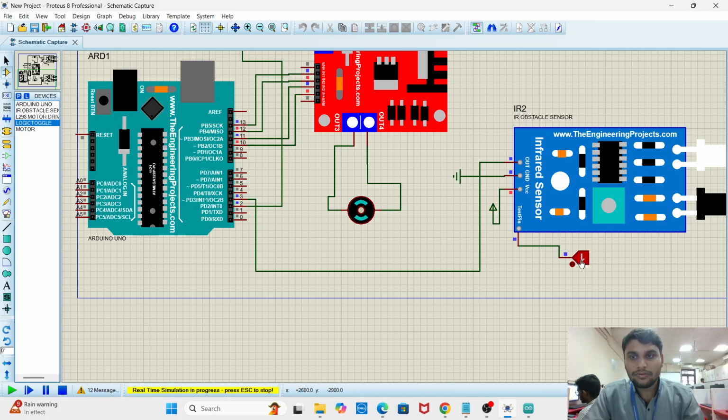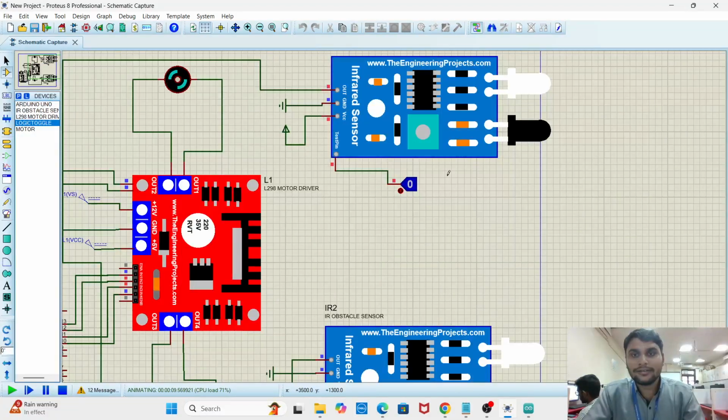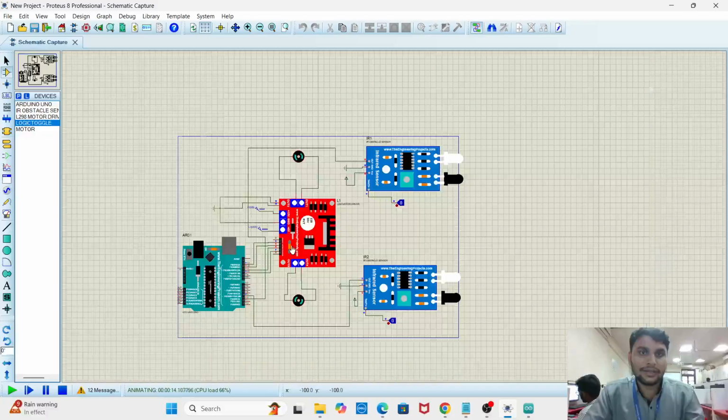It is running in this direction and then the direction changes. Okay. So why am I toggling this? Because we are using the simulator, there is no obstacle. So from this logic state, we are providing obstacles to the infrared sensors. Okay. See, now it is running in this direction, I toggle, and the direction is automatically changed.